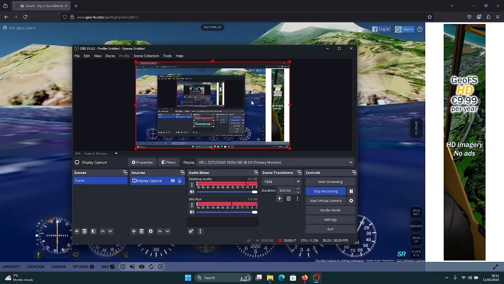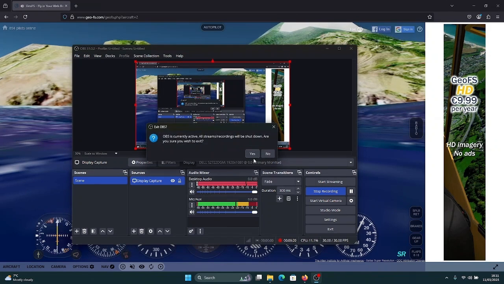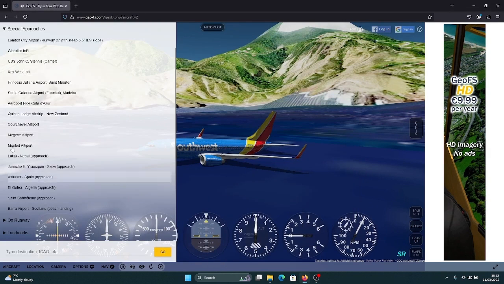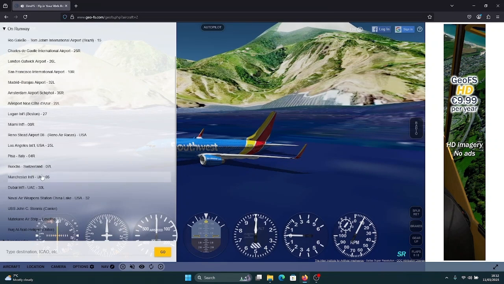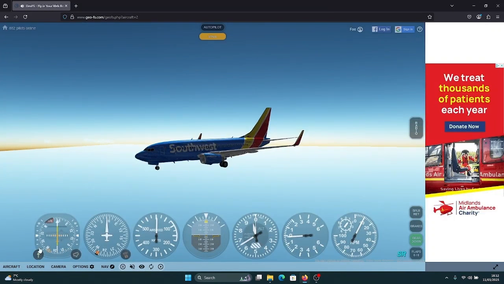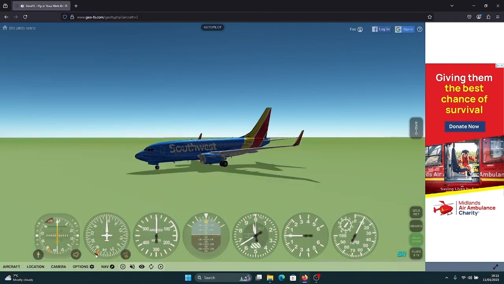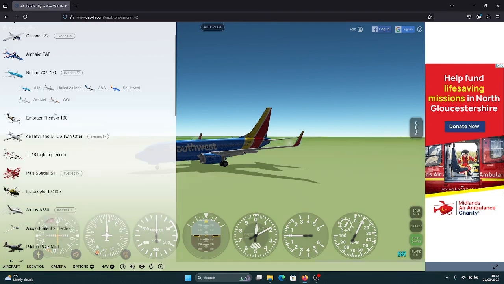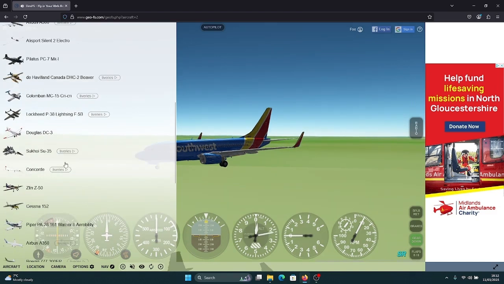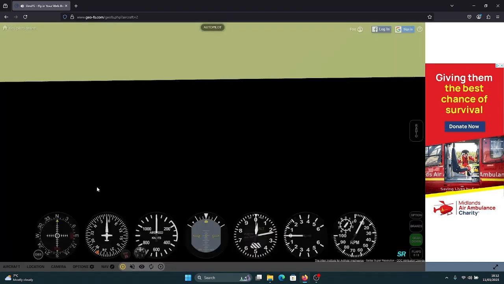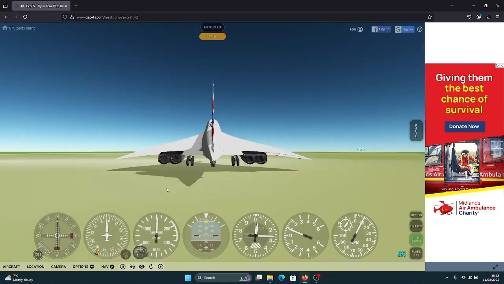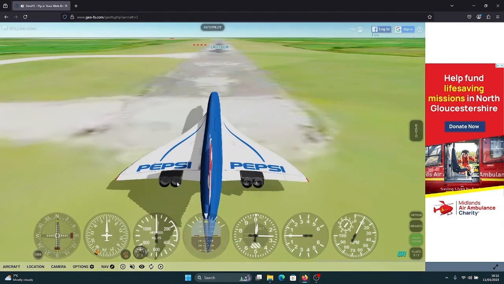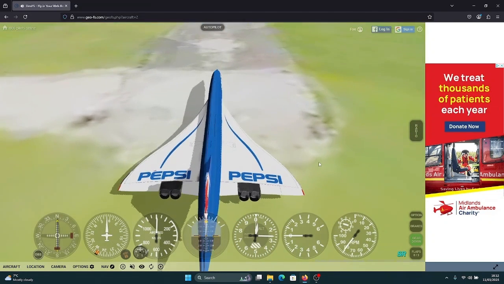Oh, scrap that! I said I was going to fly Concorde. We got too excited, we'll do Manchester. Please don't hate me for Manchester. And the aircraft will be Concorde. In what livery? Pepsi. I love the Pepsi livery, it's the best. We'll only land once. We'll take off with Concorde, and we might land if there's enough power.